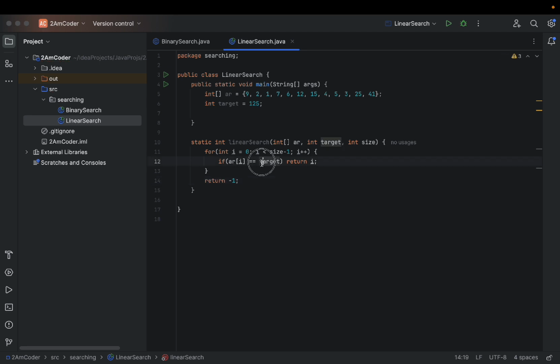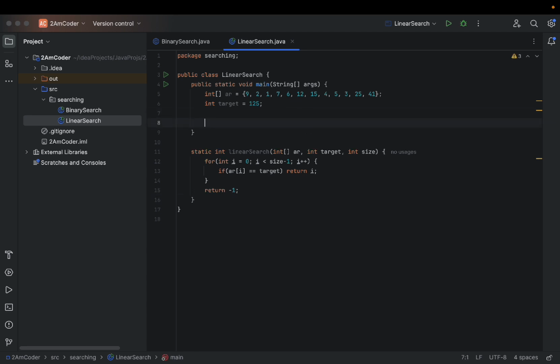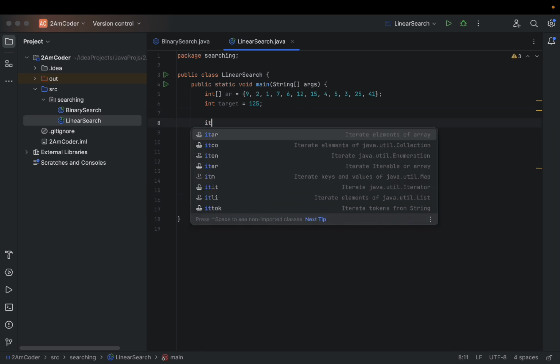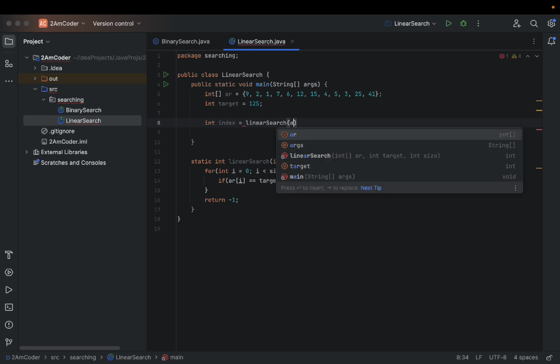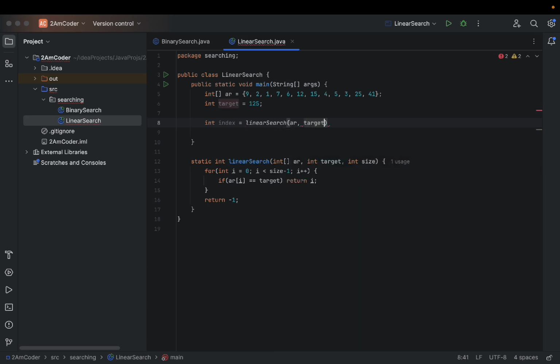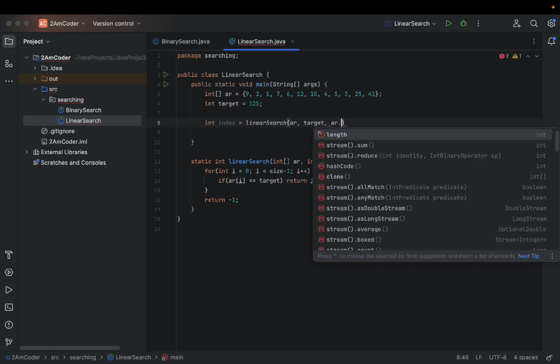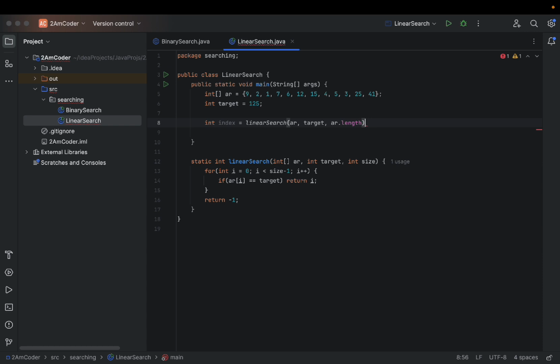If the target element is equal to the array index value, then we will return the index. Otherwise, we will return -1 if the target element is not present. Here the arguments are array, target, and size, which is the length of the given array.